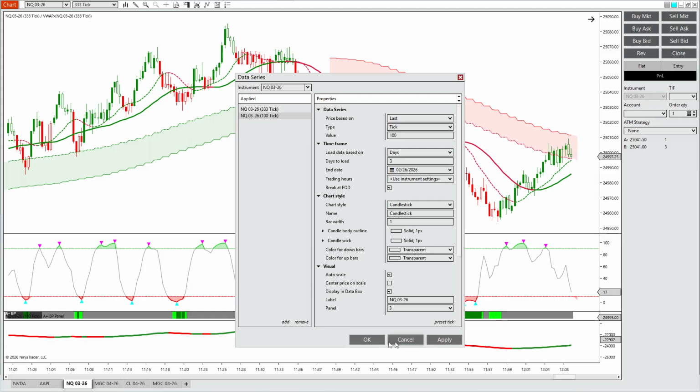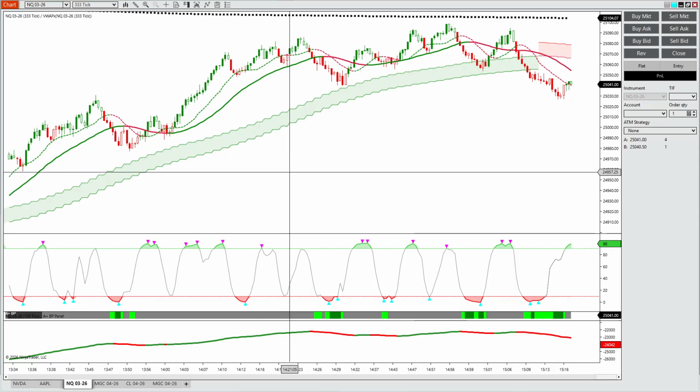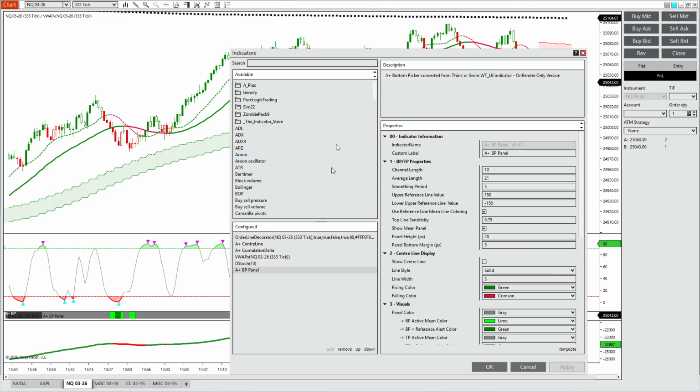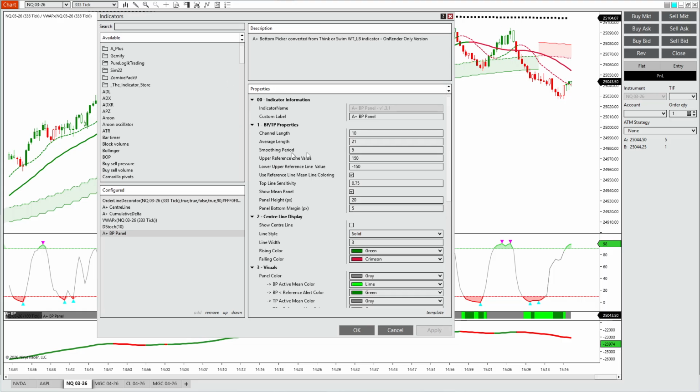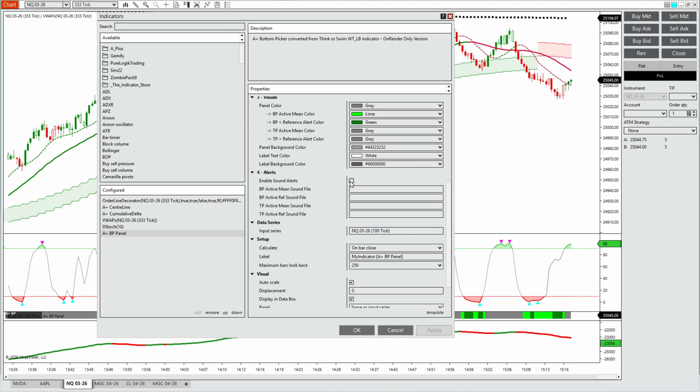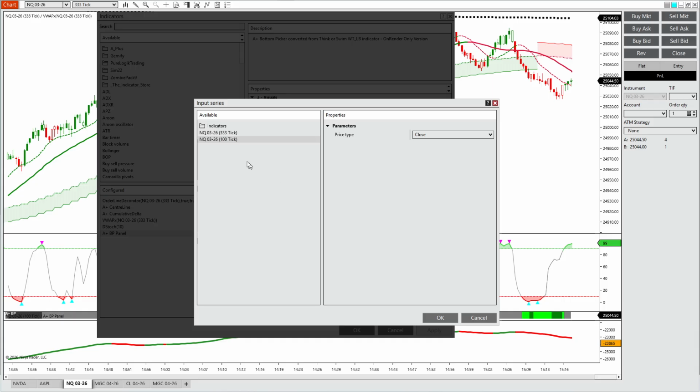You click OK, and then you come back in your indicators and find the bottom picker panel, and make sure that bottom picker is tuned, selected to that 100 tick chart.